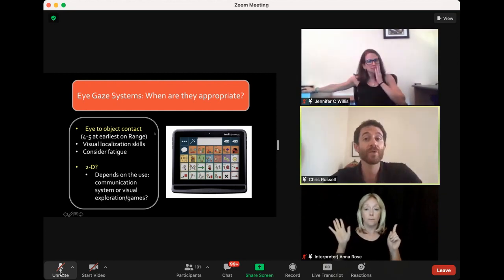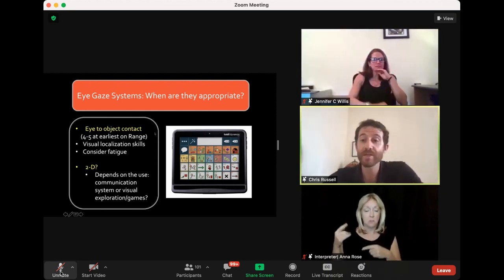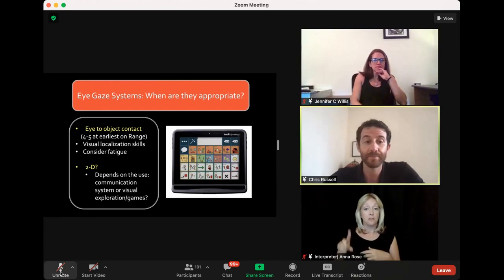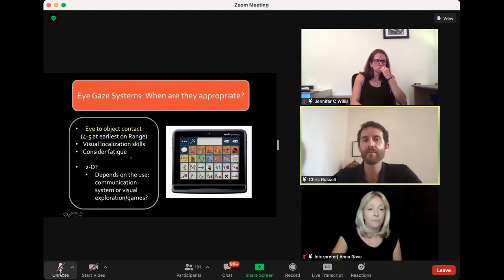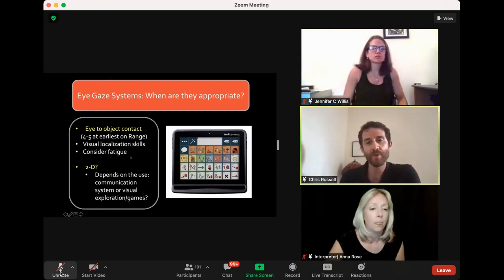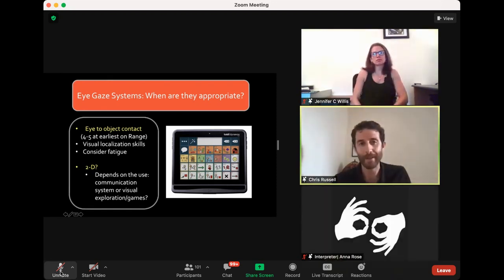And the student looks like an appropriate device for that student. But that same student in a busy classroom is not able to use the eye gaze device at all because of multisensory complexity. Okay, so it really depends. And it may be that the eye gaze system is appropriate, but not in a busy setting, which means you're going to have a backup, because it can't be that the child only gets to communicate when they're in a controlled setting.